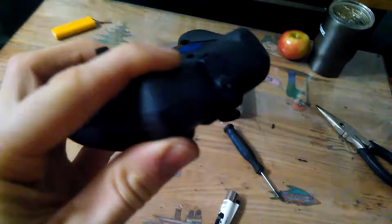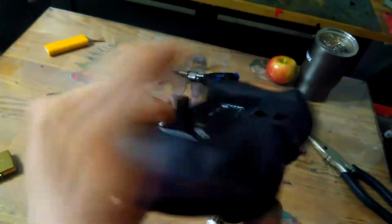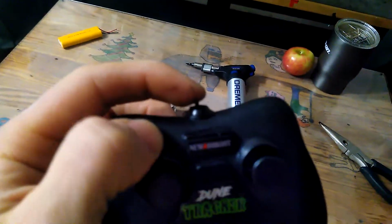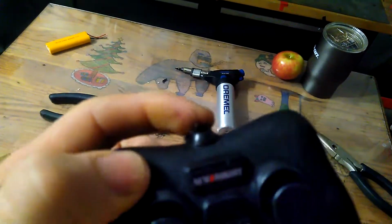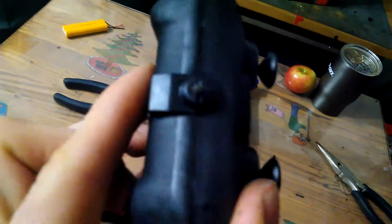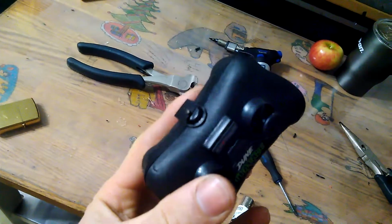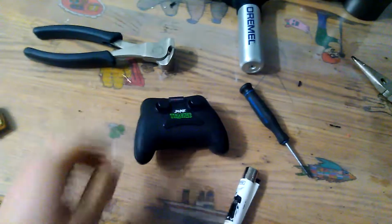Once you've got her screwed up and back together, she's going to be horrifying to look at. You're going to have a new switch in the back. The little nip's gonna be sticking out the top. If you want to get creative, you can get a Sharpie and maybe color it any color you'd like. Maybe yellow, bright yellow. What else? We're not really going to demo it because, you know, what is there to demo? It's just a bib bob.